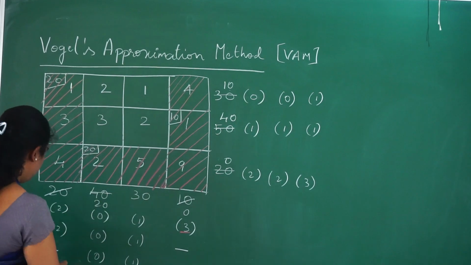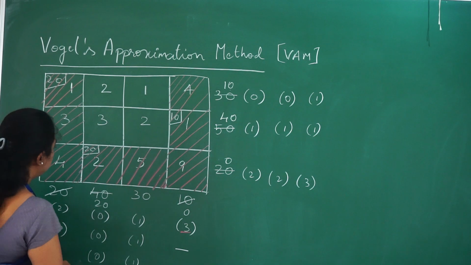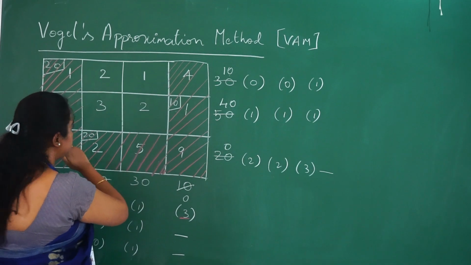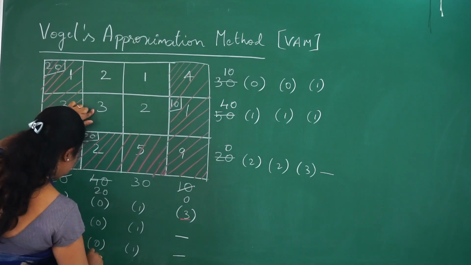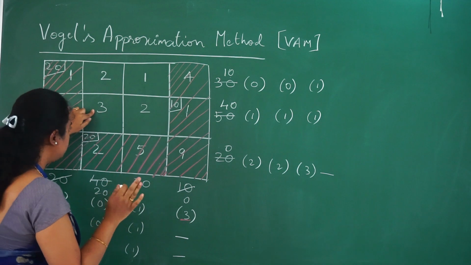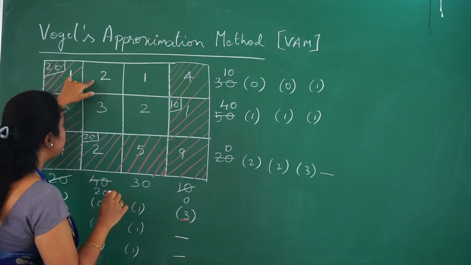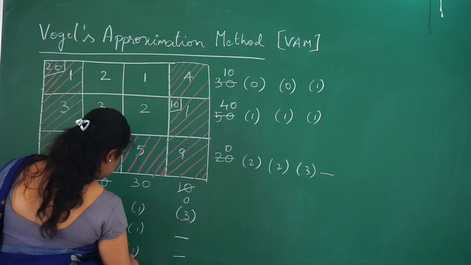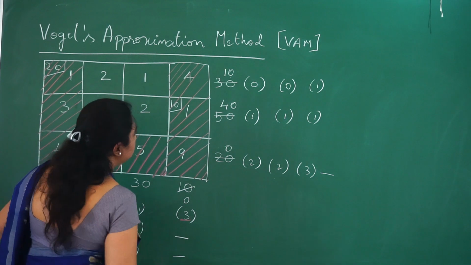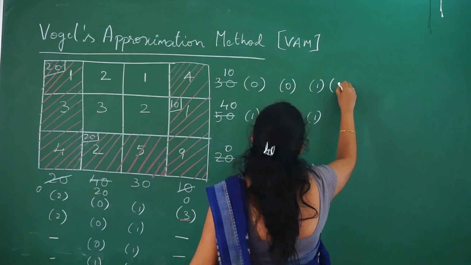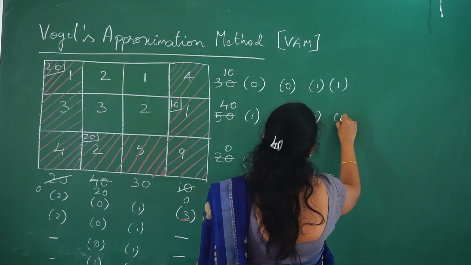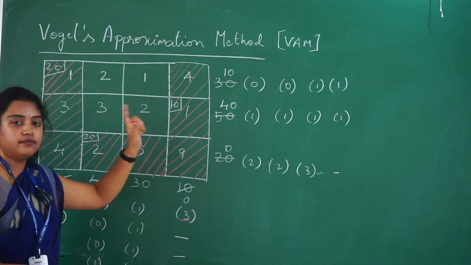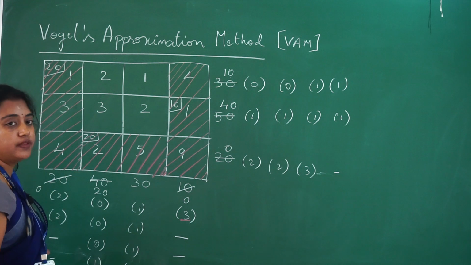Okay. So now you are not supposed to do with this particular column. You can do with this column but not with this row. Okay. This row you are not going to touch. Okay. So 2 minus 3. So you get minus 1, but you should not consider minus values here. So 3 minus 2 is 1. 2 minus 1 is also 1. So you cannot do it here. So 2 minus 1 is 1. 3 minus 2 is also 1. Okay. And you are not doing for this particular column. So 1, 1, 1, 1. So all are same. You can choose any of them and you can start.